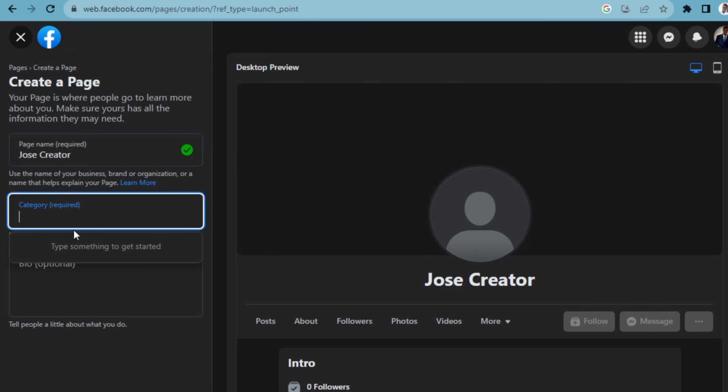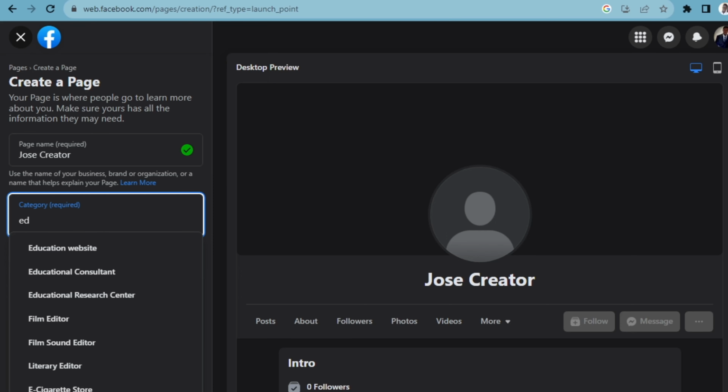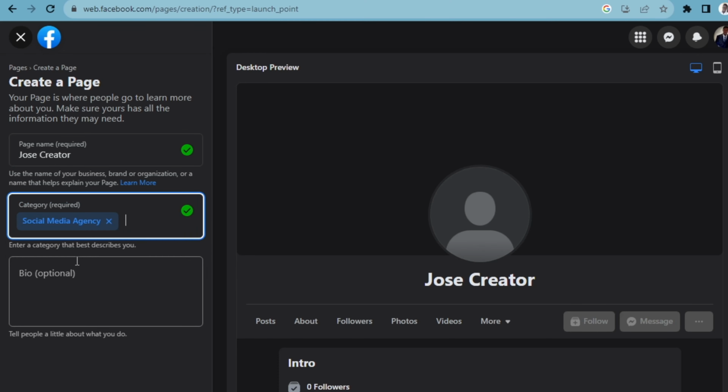You can click on education, digital, anything, just a requirement for you is like a tag, it's like a Facebook tag. Whenever people search for education, they get to see your page. So search for education. If it is an educational website, you put it there, educational consultant or stuff like that. So if it is digital creation, if it is digital creator, social media agency and stuff, you can just go ahead and add it.